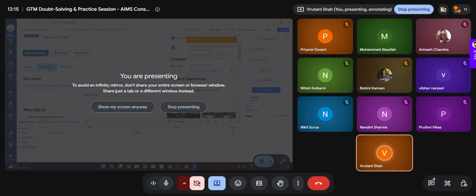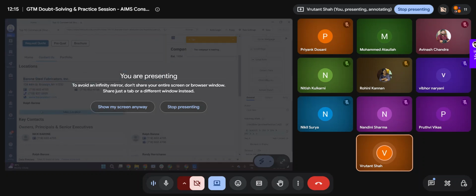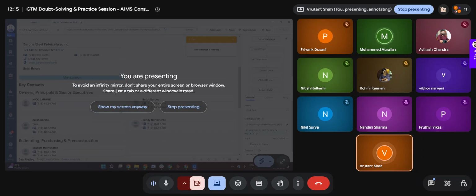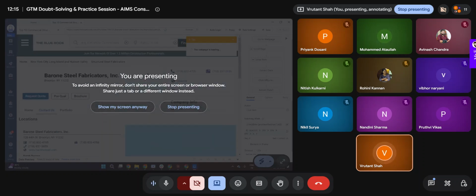Then I want to go to the contact us section, so I'll simply click on it so that it goes to the contact us section, and see exactly what it is doing over here. Here I have that data coming in, including the person's name, and all of these details as well. I'll just wait for it to load and see what data it is able to capture.